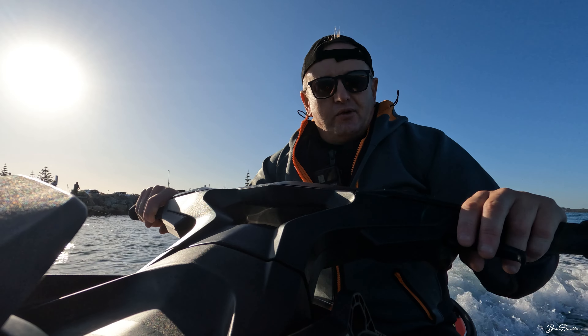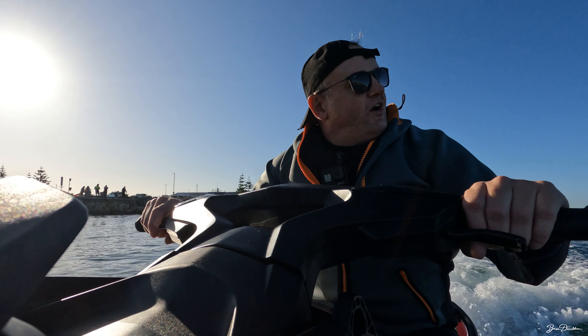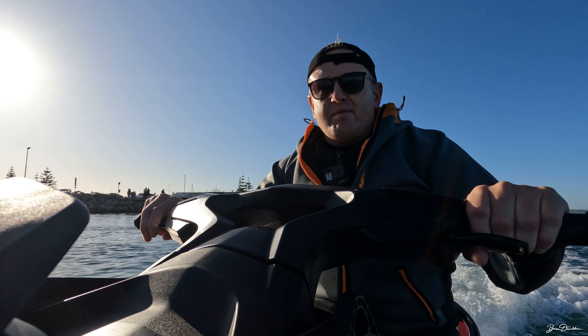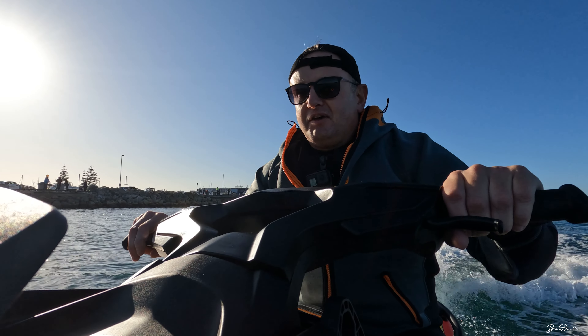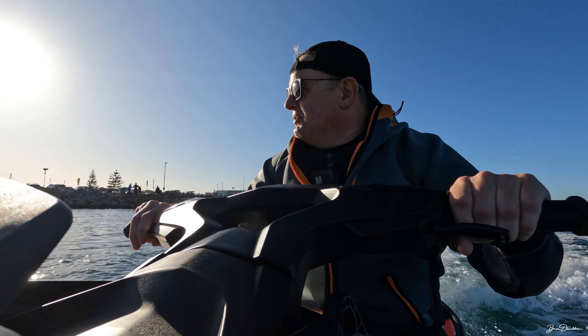At the moment we're in the no-wake zone, we've got a limit of eight knots, which is rather slow, so we've got a nice cruise up the cut here. You never know — there's always some dolphins around. Sometimes they jump in your way and start dancing around and playing around, so we'll see what we find out here. I'm excited today, what a beautiful morning.